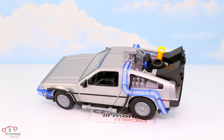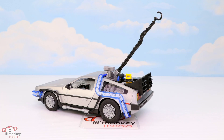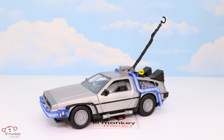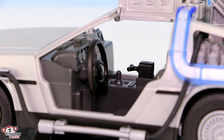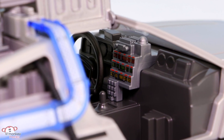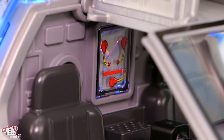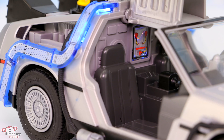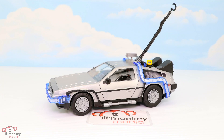There's the spot to pop in some plutonium to make it time travel. It even comes with the hook extension needed to replicate the 1955 scene to power Marty and the car back to the future. It wouldn't be a time machine without the time sequence selector board inside — it shows on top the date you want to travel to, in the middle is the present time, and the bottom date is the last time you left. And of course we have the flux capacitor that lights up along with the outside of the car — so cool!